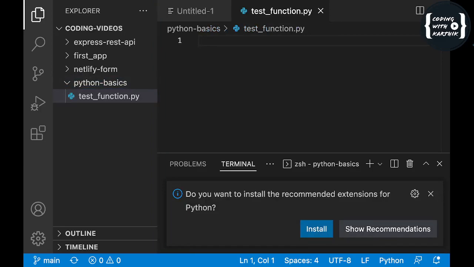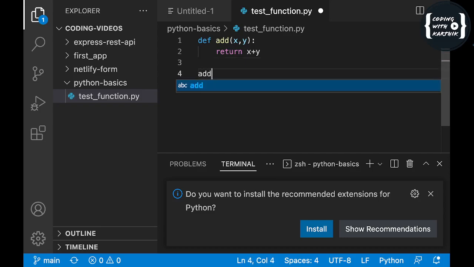So this is how. So now let me create one simple function. So the addition function, what we showed, right? So let me create it with x comma y and return x plus y. So if I call this function, let me just assign the result to a variable and print the response.